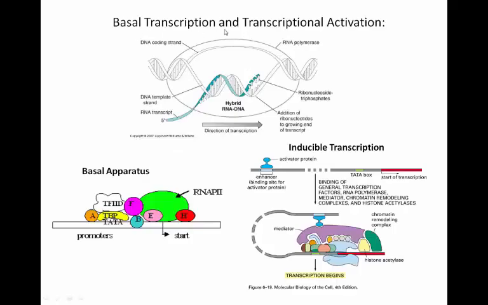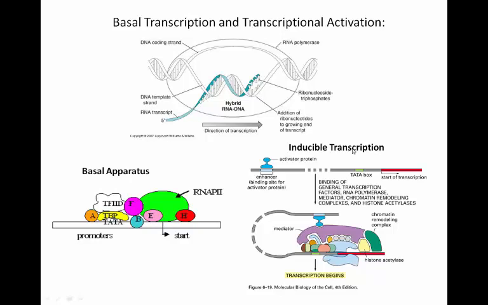So we've already talked about basal transcription and forming the transcriptional complex at the promoter. So we had the TATA box binding protein, TFIID, TFIIA, TFIIF, TFIIB, RNA polymerase II. Here's our TFIIH, which remember was a helicase and a protein kinase. And this is called the basal transcription apparatus. And in genes that are controlled by this complex, we have what's often called constitutive RNA synthesis, and we have constant levels of low to moderate levels of RNA that's made during most stages of the cell cycle.